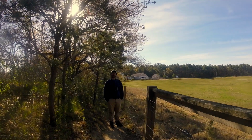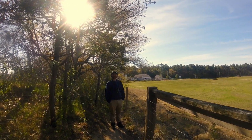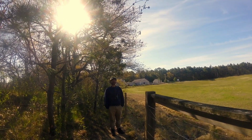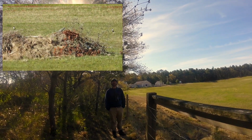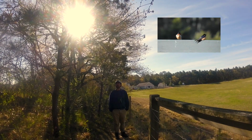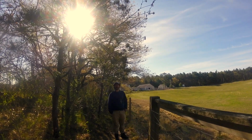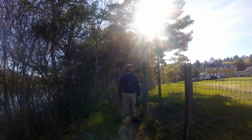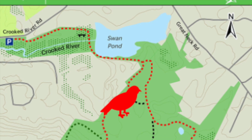So right now, we're overlooking the farm that's abutting Great Neck. This field is a really good spot for birds that are looking for little bugs that are flying above the grass. Out on that brush pile, there is a pair of eastern kingbirds. There are also maybe 15 to 20 barn swallows flying around in this big field who probably live in one of those barns. Today in this field we've seen only 2 different sparrow species, but I'm sure if we looked harder we could probably find more.